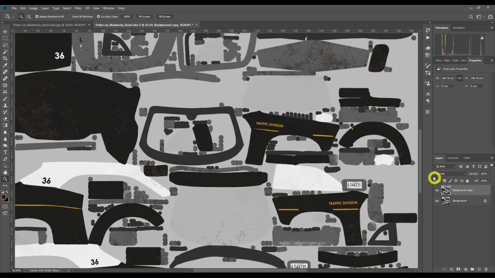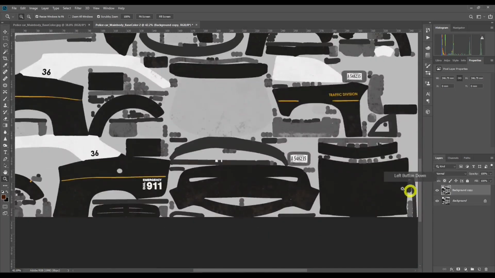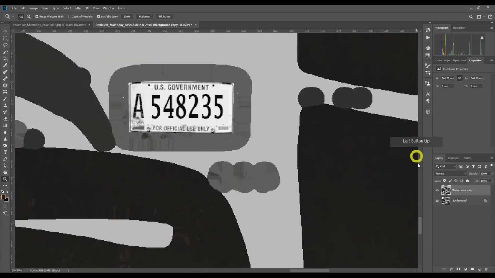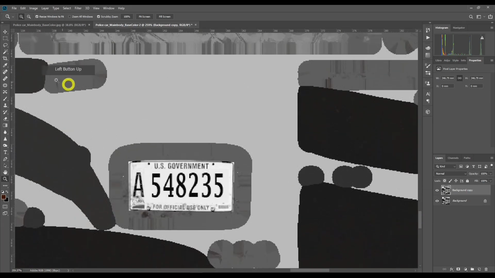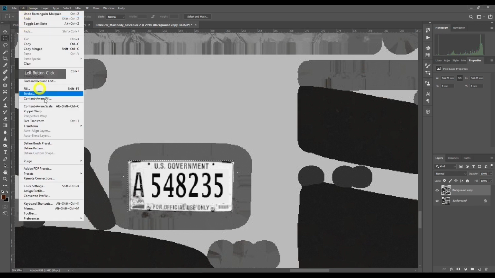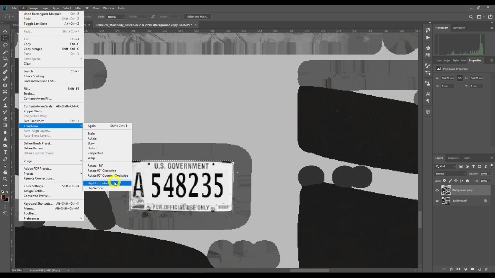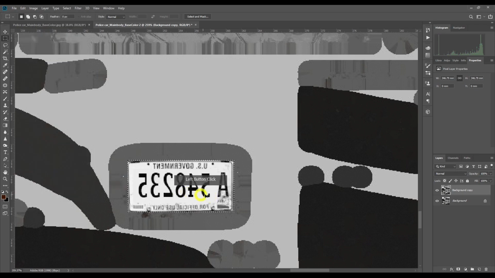Thank you very much. So the first thing I want to do is just zoom in a bit more so we get a clear look at that. There's that license plate, and I just want to use my selection tool here. I'm just going to draw around the selection very roughly. Obviously, when you're doing this properly, take your time, get that nice selection so it looks professional, right? Let me just get that so I don't cut any bits off. There we go. I think that's good enough. And then we're going to go to Edit here at the top. We're going to go to Transform, and then we're going to go to Flip Horizontal, and it should go back to front, right? There it is, back to front.